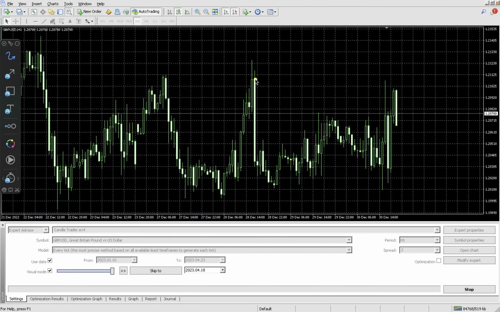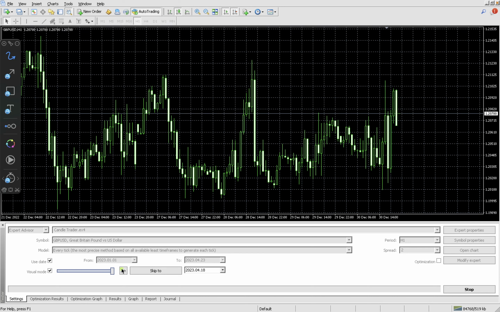If this is a bearish candle, as you can see here, and the candle body size is greater than the previous candle, and the candle is also lower than the low of the previous candle, it is going to enter a trade in this direction here, downwards. It's going to place a stop loss at this point here, which is the close of this current candle, and then it's going to close at the open of the next candle. That's how the expert advisor works. Of course, it also takes some other things into consideration, like the trading volume and the type of candle. But that's basically how the expert advisor works.